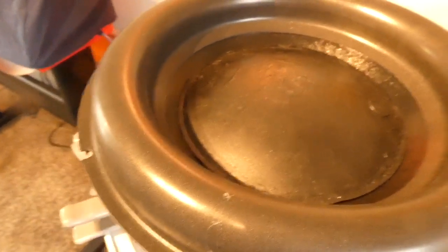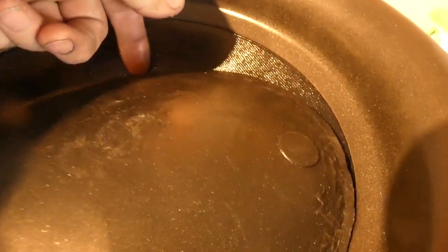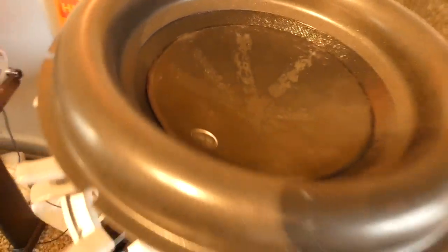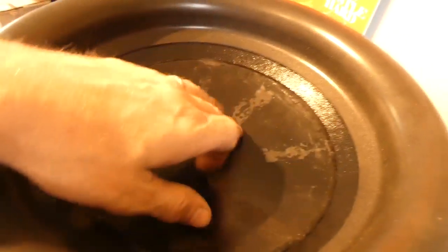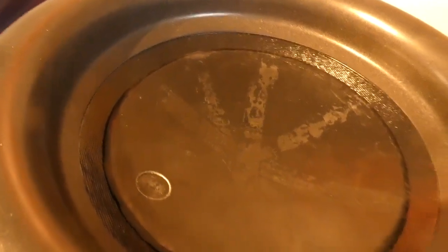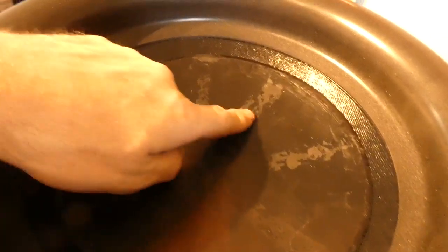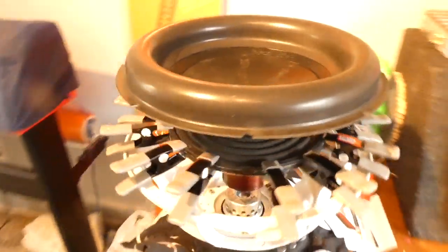But I can't decide on a size because I'm not really happy with anything that I pick. This is the hardest part because it determines what your sub looks like, you know? So obviously I can't use this one. This is the old W7 cap. You can see the badge holder there. The guy trashed it. It's got tape. He taped the cone on it when he shipped it to me. And that's all the residue. But yeah, I don't know.